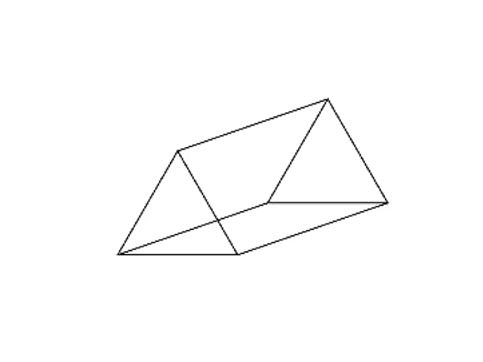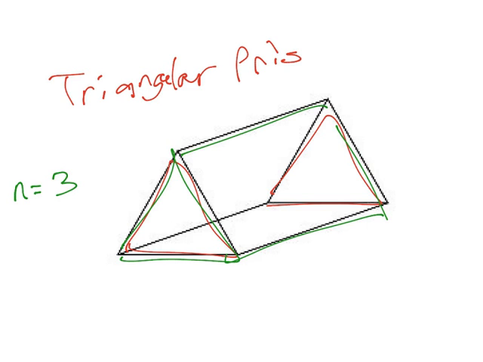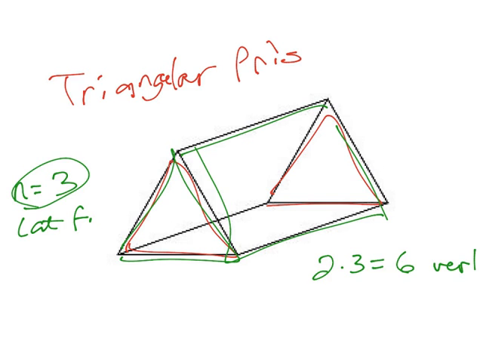All right, this here is a triangular prism, because again, we can see 2 triangular bases. Because the base has 3 sides, that means n is 3, so we have 3 lateral faces. And then we can do the same thing. If n is 3, how many edges, how many vertices? So 2 times 3 is 6 vertices, and 3 times 3 gives me 9 edges.